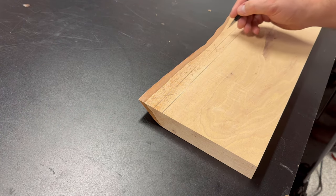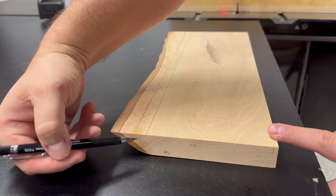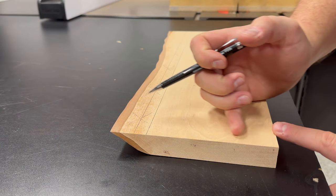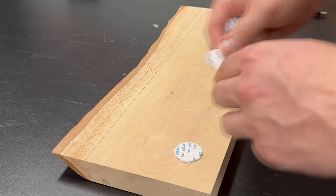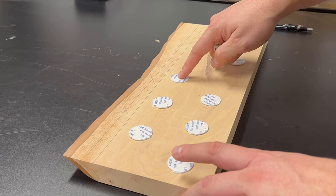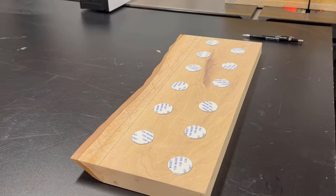Now to help with the layout of where the magnets are going to go, I draw a line on the underside of the board to exclude where there's a live edge on the underside of that board. So that's basically going to have me laying out the magnets on the lower 5 inches of that board. And I initially thought that I was going to go with the staggered pattern, but I changed my mind, and I'll talk more about that in just a second.